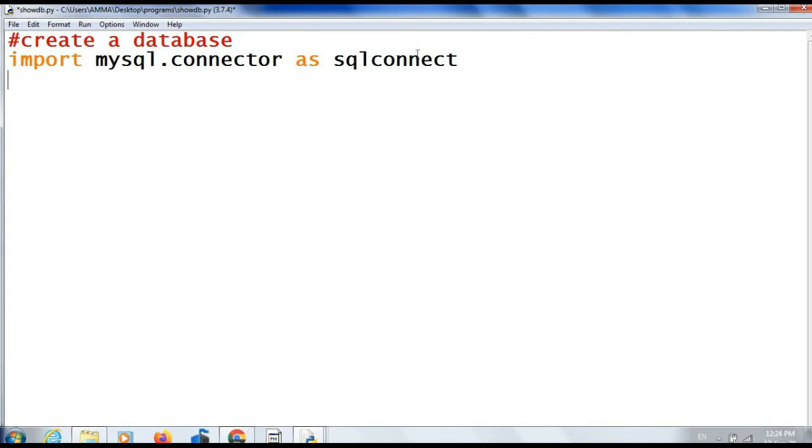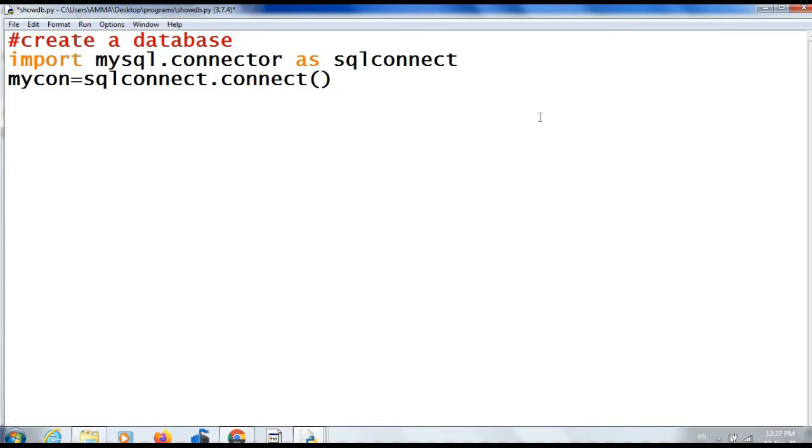Next step is creating the connector object. mycon equal to sqlconnect.connect. Here I have used sqlconnect instead of mysql.connector.